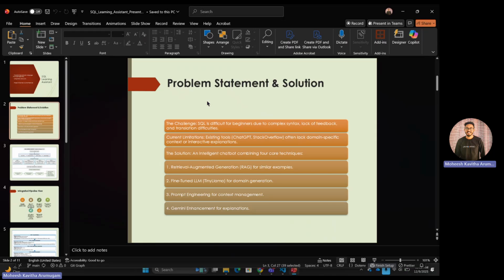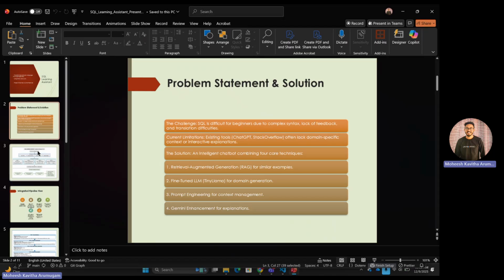But let's say we don't have anything, and it will be very difficult to get the actual query, especially for beginners or the person who is giving you the knowledge transfer. So that's why this project mainly focuses on domain-specific and schema-specific natural language to text SQL conversion.